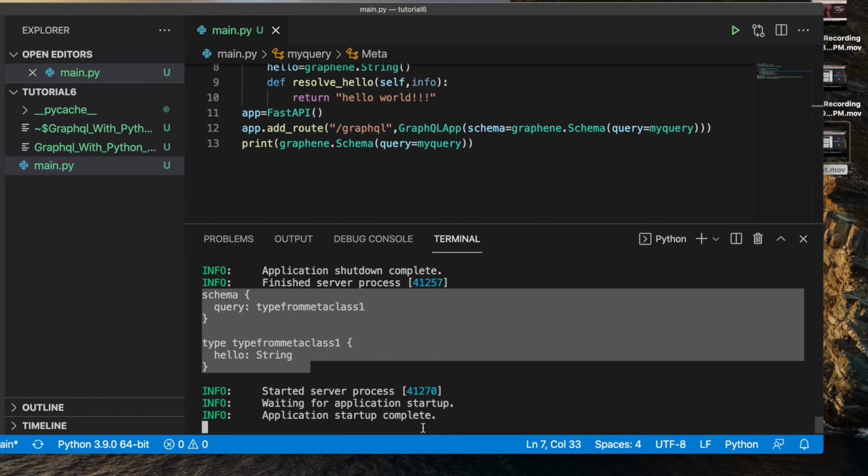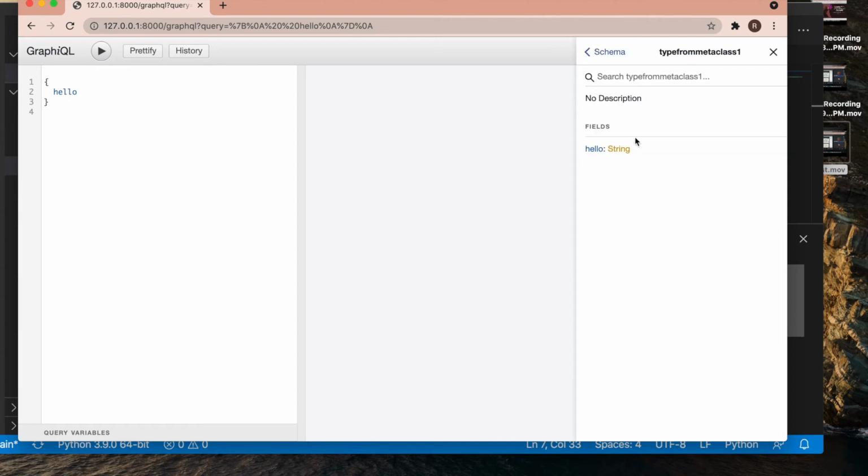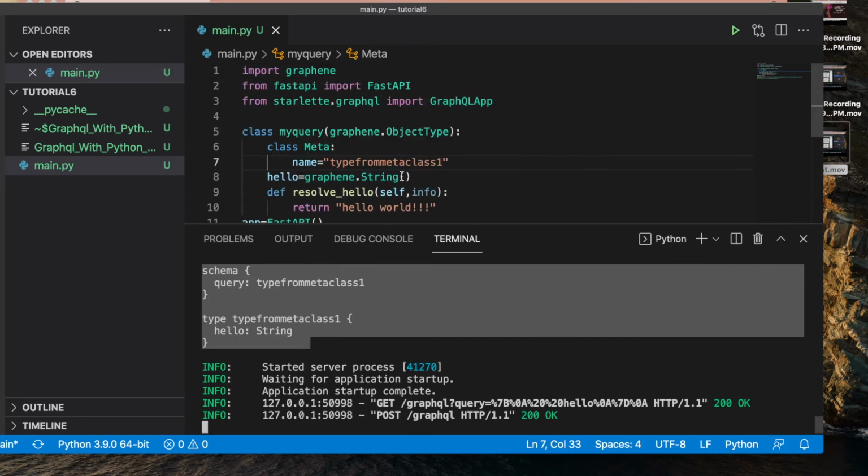And to prove our point from the documentation, if I go here and do a refresh, and after that you see type from meta class. Okay, and if you click here, now in this thing I have no description. As I told you, we should have a description. That is what is going to give you some sort of understanding of what it is actually going to perform. So for that you can use it as well. That is our next pointer.